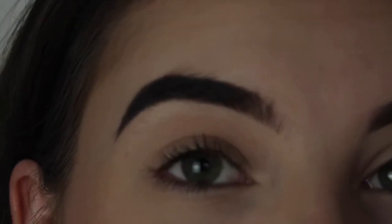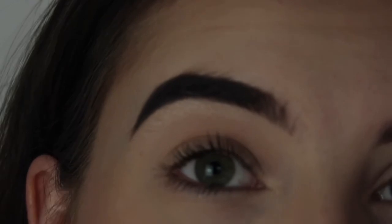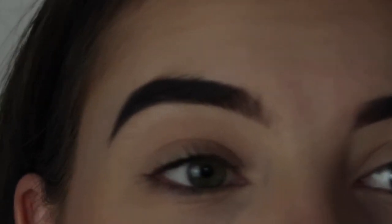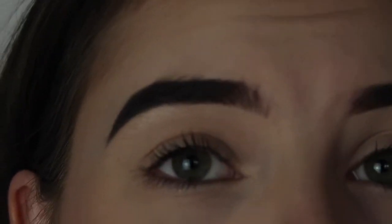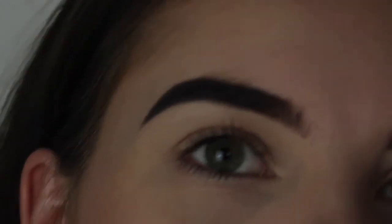So yeah, I really hope you like my brows and could follow this tutorial quite easily. It is very, very simple and very, very easy, and you don't have to use the products I use. I know Dip Brow, they also have one in Freedom that apparently is really, really good, and the LA Girl concealer is literally like £4. You can get it online on Beauty Bay, but they also have other dupes for it in Collection. Lasting Perfection is good.